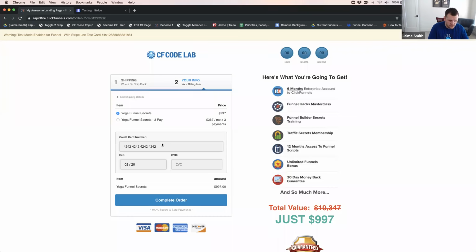So Stripe setup, you're just creating a subscription plan. In ClickFunnels, you're just saying, collect 3 payments. What happens is that Stripe notifies ClickFunnels every time one of those payments is collected. And then ClickFunnels will receive that and look at the subscription that they're receiving that payment for. And then they'll look at the plan and say, okay, does this have a max number of payments on it? And how many payments have been made? And if the payment being collected is the 3rd payment, then they will make another call back to Stripe and say, Stripe, cancel this subscription. And then in ClickFunnels, it'll mark that plan as completed.